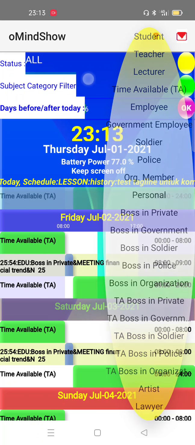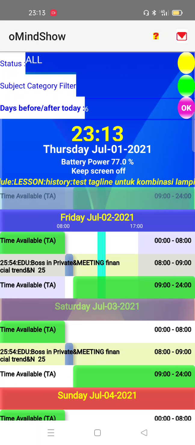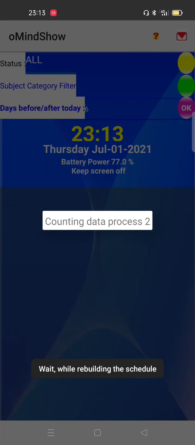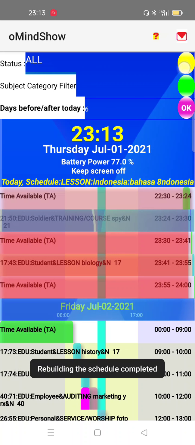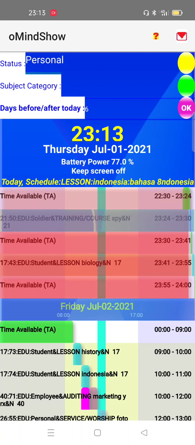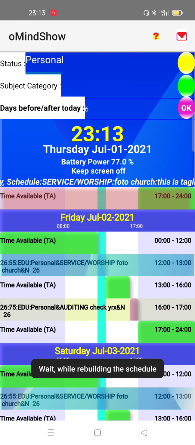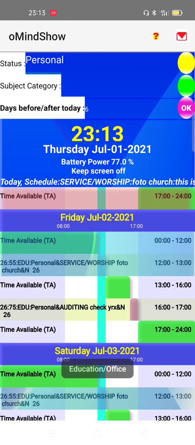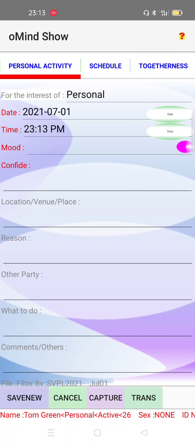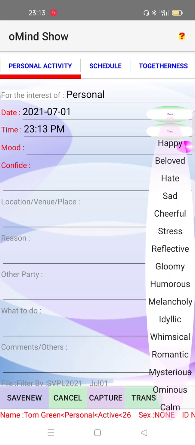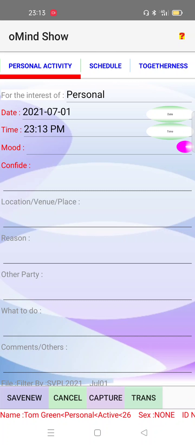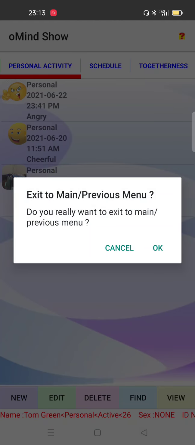If the selected tabulation menu activity details dialog is personal activity and this dialog appears as a result of you clicking on the time available or schedule title, then you will enter your mood. For this, see the explanation of mood. If the dialog comes from a personal activity schedule, then you will enter personal activity date and not mood.